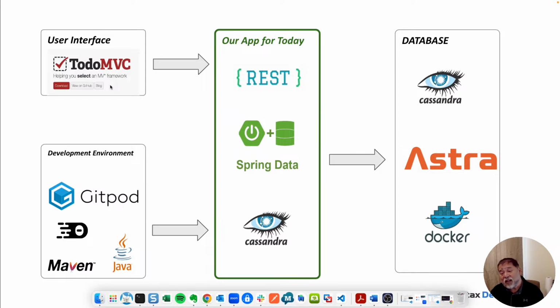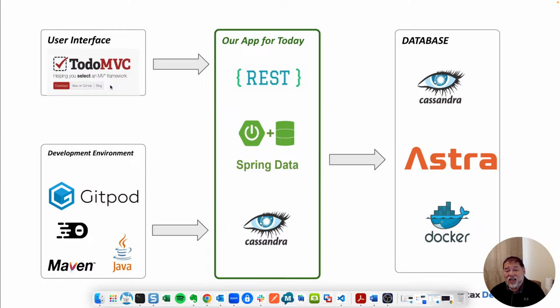Everything from ASPs to React to Angular to you name the web framework. They have a version of it in this To-Do MVC project. And they expect to connect to backend services using a standard API.